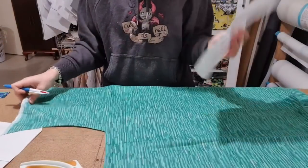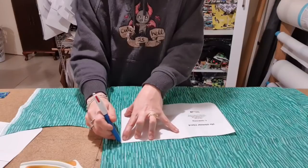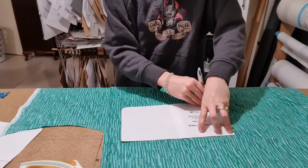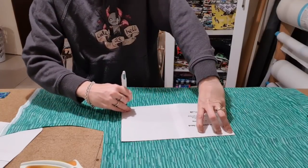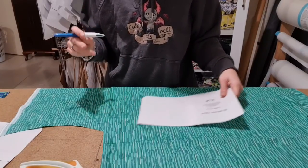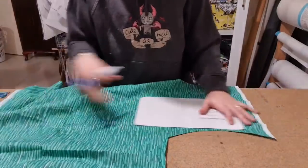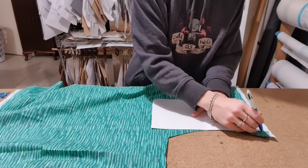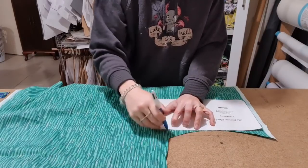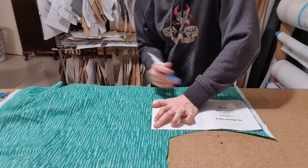Then we need our inside of the bag. I'm going to line that up with here and the side here, so I'm only going to waste this tiny little section now. You'll notice that I go back and forth with the pen — a single line tracing around it isn't dark enough to see on this fabric, so I need it a little bit thicker. I'm not going to put this here because that's going to waste a whole section. That could be a whole panel in certain things that I make — it would almost fit half of the Demi Wallet.